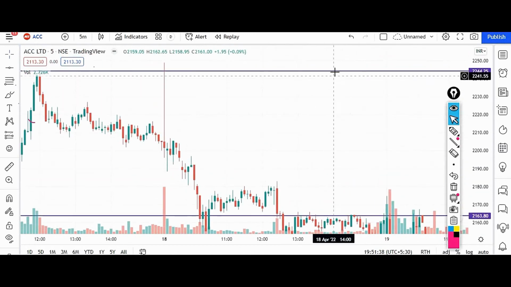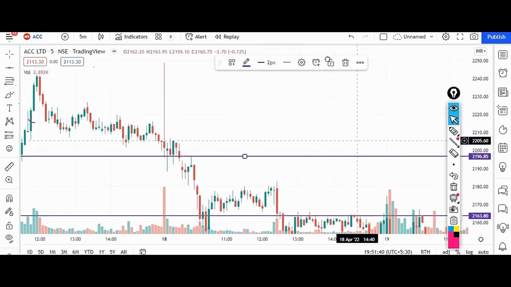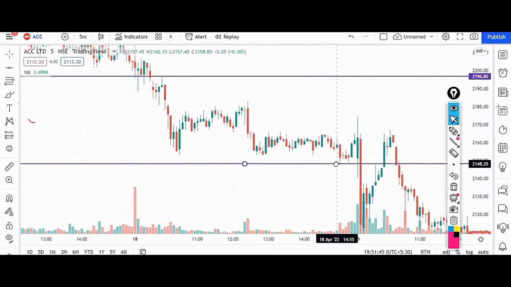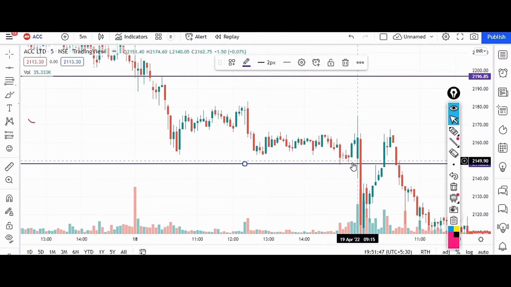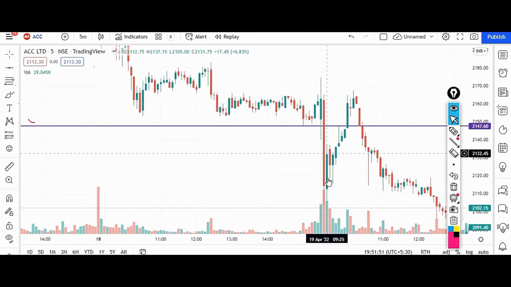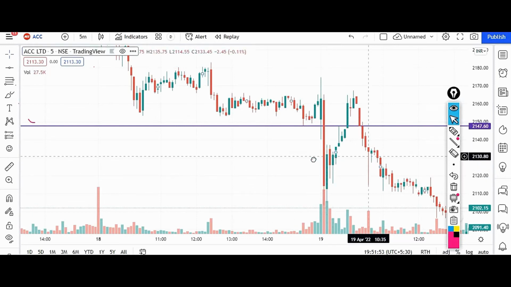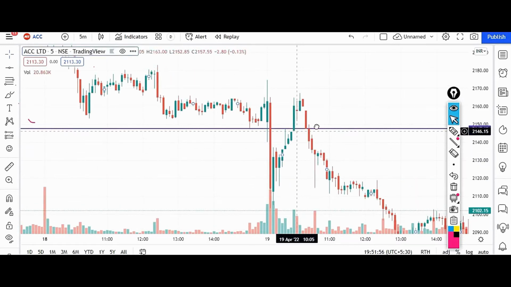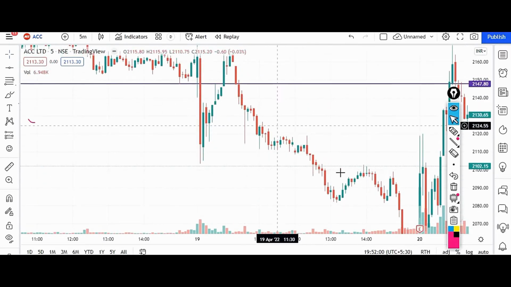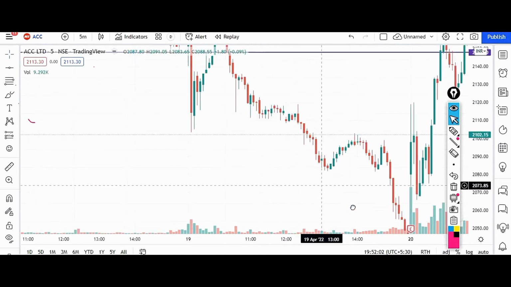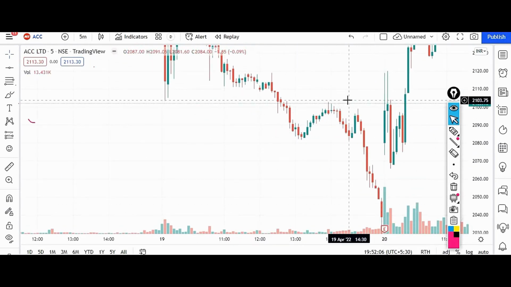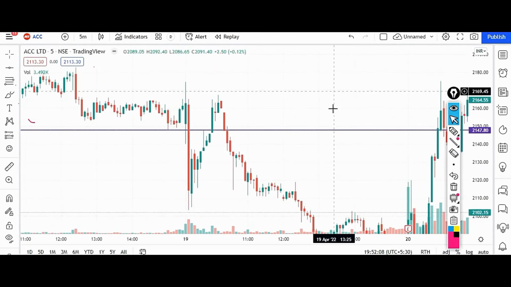Let's mark the levels. This is the high and this is the low. This is the low for that day. Okay, if you mark these levels, huge candle, better avoid. Okay, you go buy here, take an SL, again go short, see the move. Some like 1:6 to 7 risk reward. Okay, that's how good it is. Let's move to the next day.